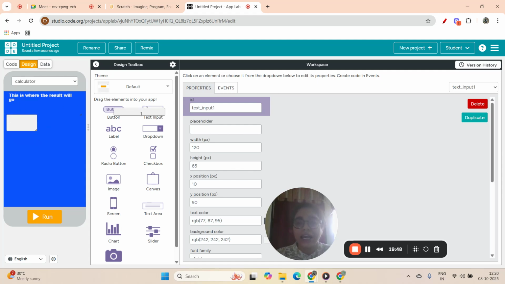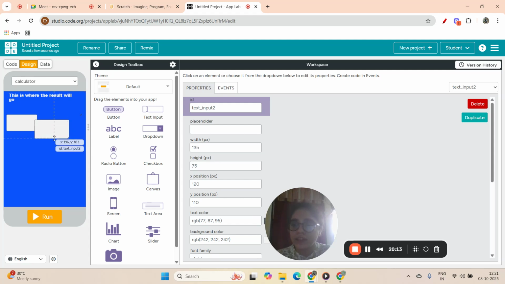Now, you need two text inputs because you can't do addition with one input. You need two numbers for addition, like 2 plus 2. You need to type down two numbers. And also for subtraction, you need two digits. Similarly, you're going to have two text inputs.